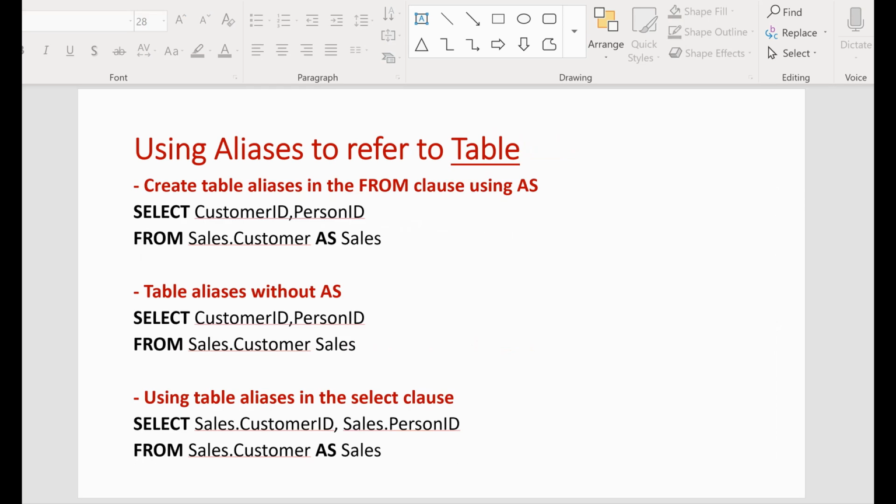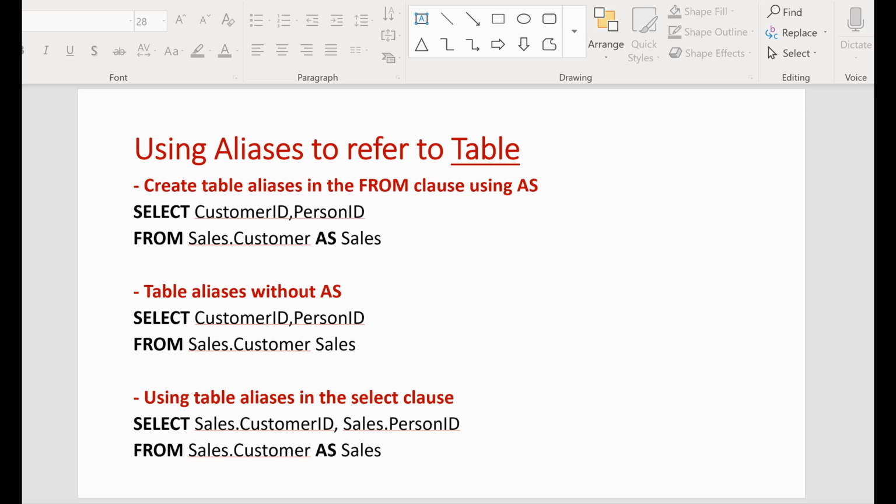And I would like to talk about the table aliases. With table aliases, you can refer to the table and give it a shorter name to make it more manageable. You can build a query with AS or without AS; the result will not change. In the last example, you will see a different query. The query doesn't show only the column name. It also shows the table name right in front of the column name. In this case, you have to use AS to refer to the table. Otherwise, your query gives an error.